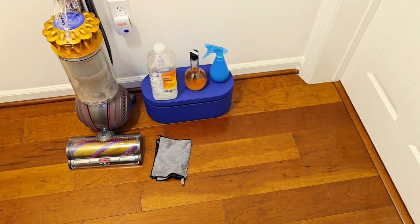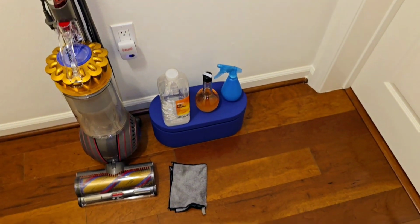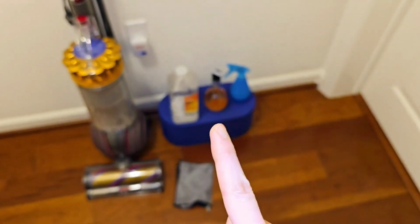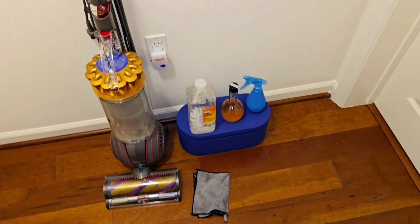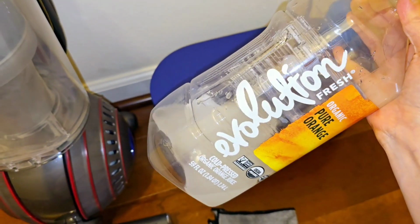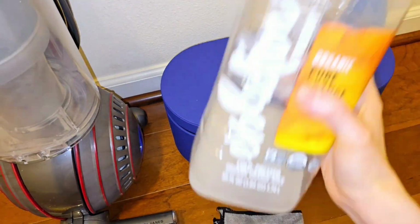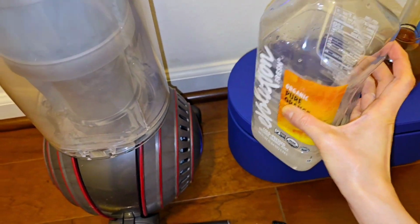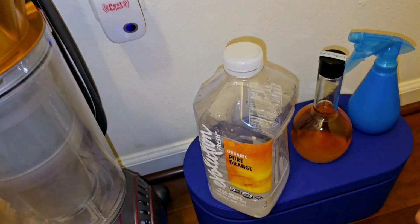Hi everyone, in this video I want to introduce how to clean wood floor with rice water. I mean rice rinsing water. When you cook rice, you rinse rice a lot, and I usually keep the second or third water in a pet bottle to clean the floor. And you can also clean sink and door and walls and anything.